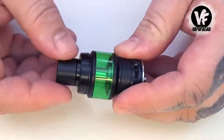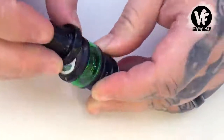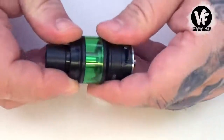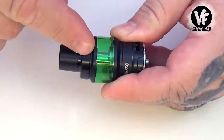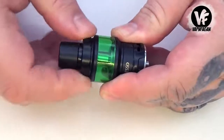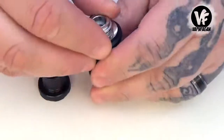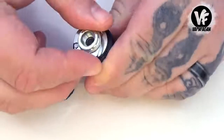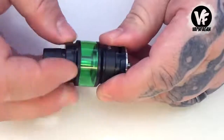So to fill this one up, you're going to pull up. It's like a spring-loaded cap. Give it a twist. There's going to be your fill port. And if you have a hard time filling it, you can always remove this. Keep in mind the tank section and the top fill cap is reverse threaded. But you can unscrew this. And then if you want, there we go. You can actually just pop the entire top open like that. So if you have a large bottle, then reverse thread this on here to tighten it.